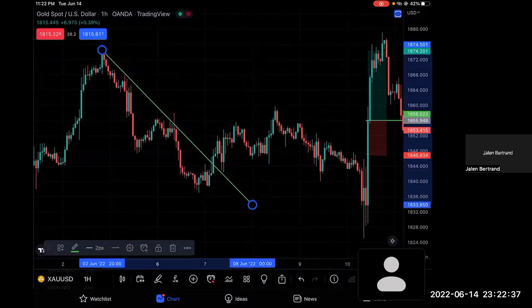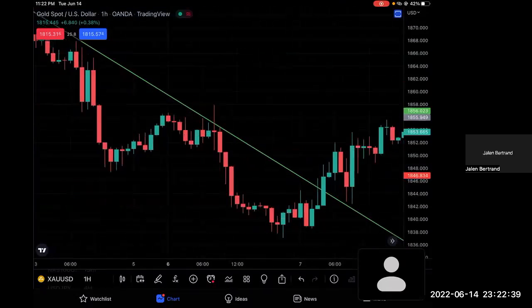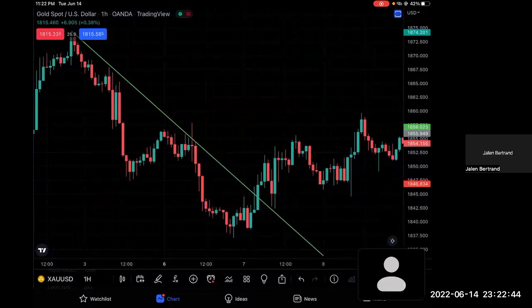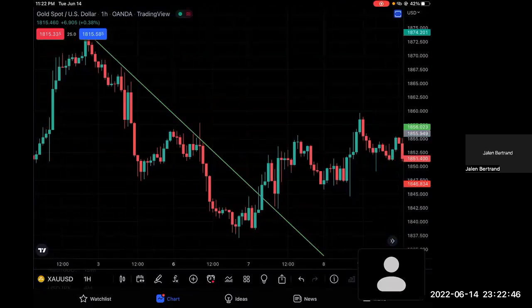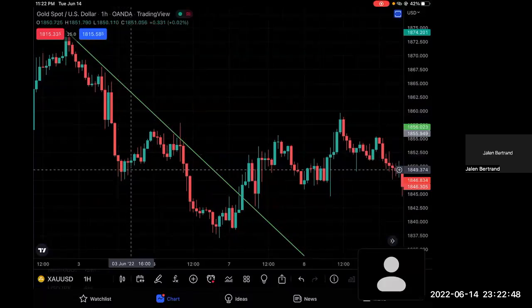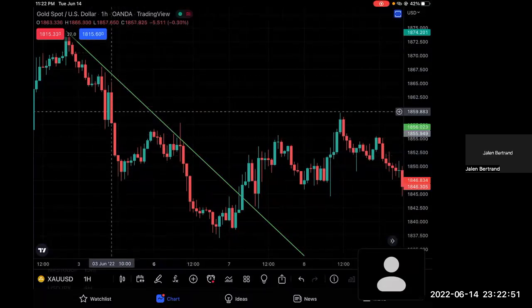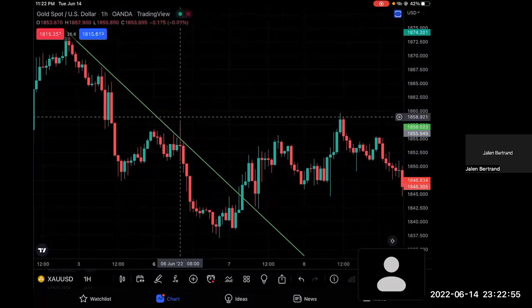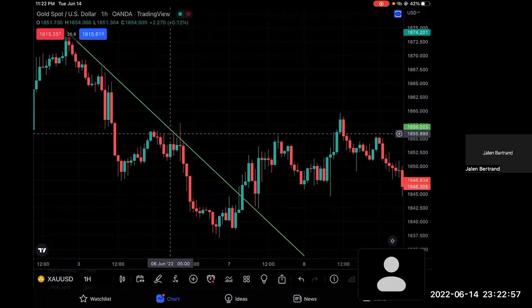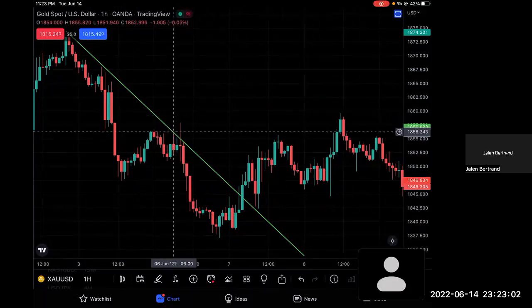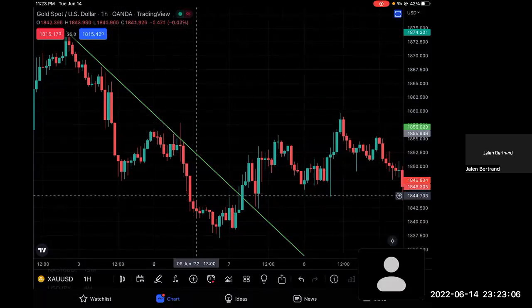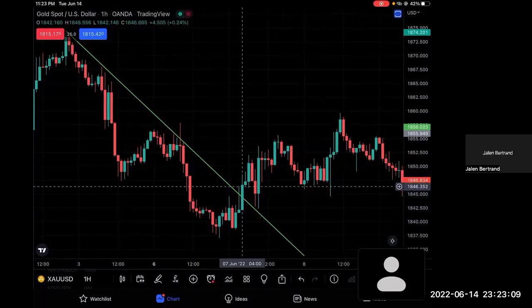Now you might ask, why didn't I draw a trend line like this? In reality, you could have drawn it right here too. And what do we see? We see the impulse, then the correction, and we see a large wick. What does that tell us? That's a rejection wick. How do we know in the moment? You want to wait for the close. And what did this not do? It didn't close above the line. So what did it do again? It sold.